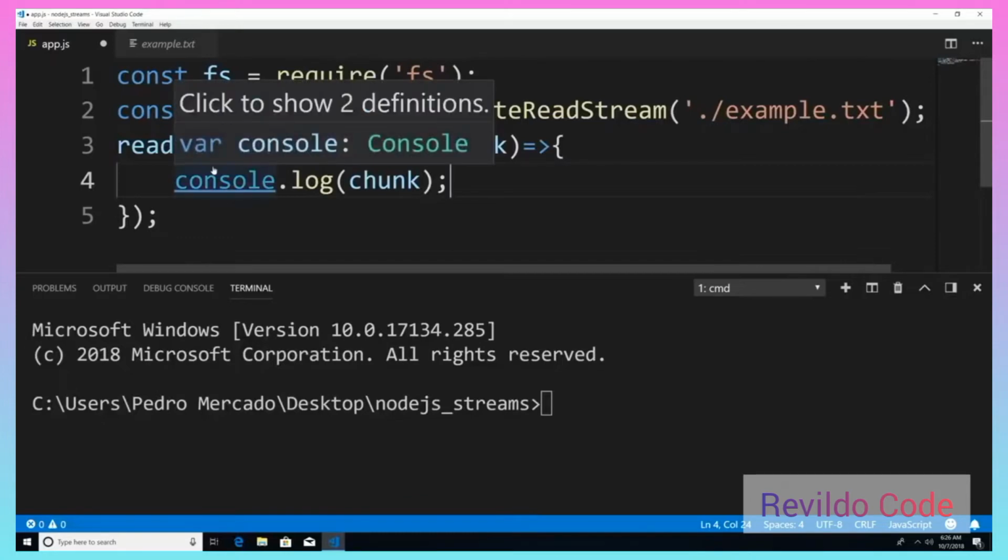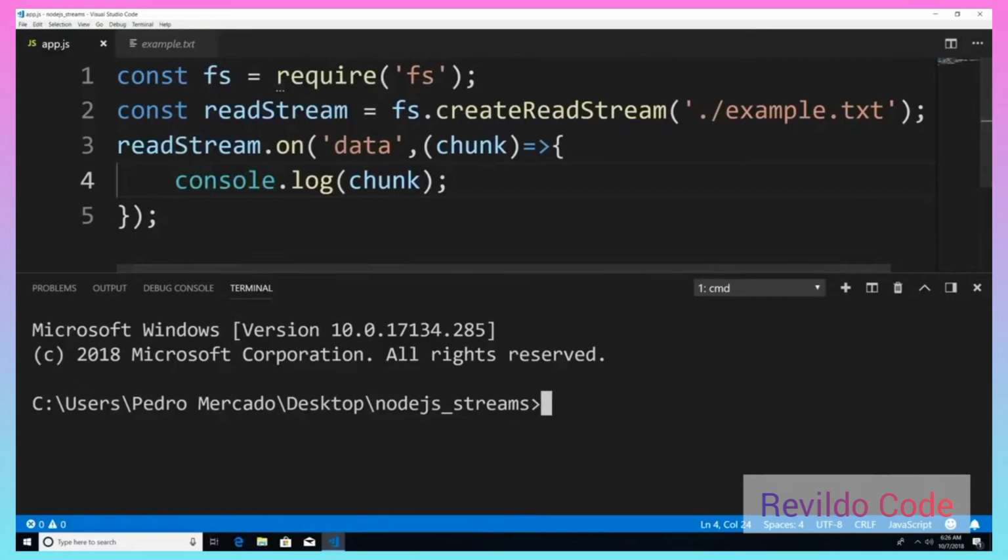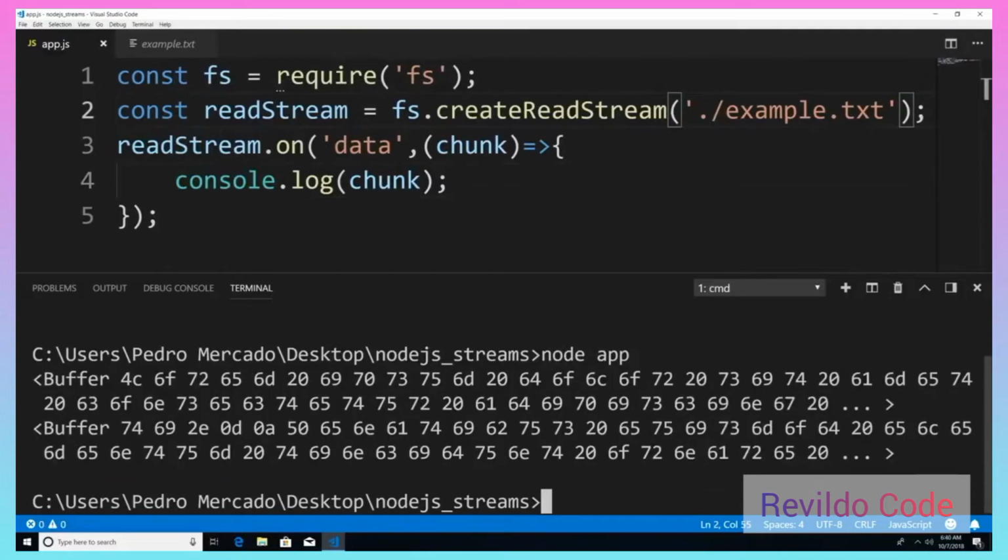So now if I save this, go to Node, App, and you can see that we read this data within two chunks. So we have two printouts here. We have a buffer here and a buffer here.